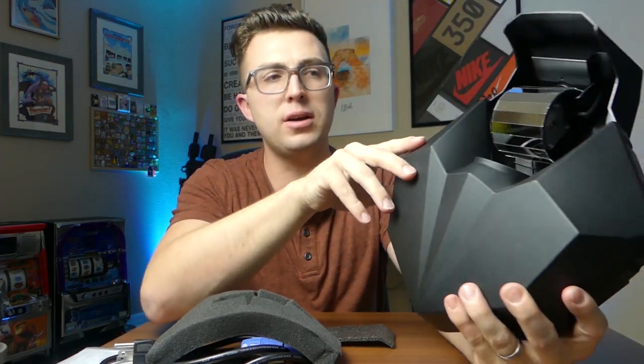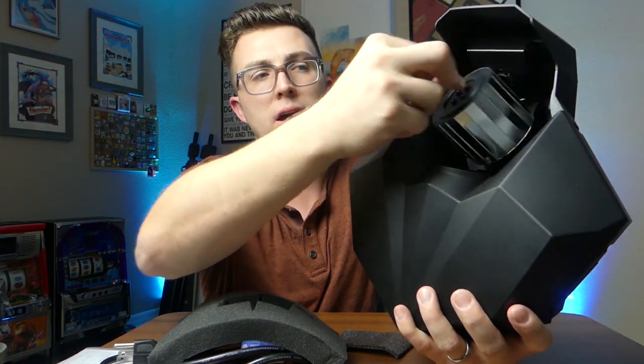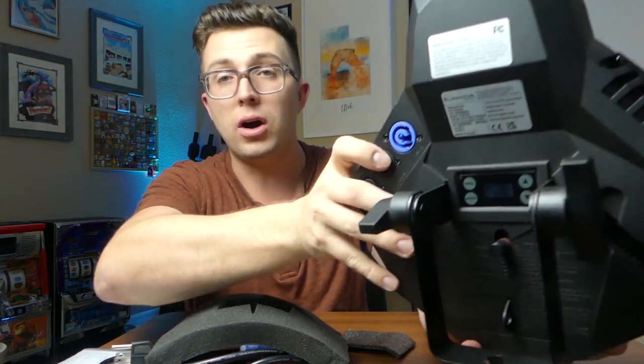You can see the light — look how small and pretty lightweight it is. You've got a plastic case here, which with the motor and the diode cuts down on the weight considerably. If this were a metal case it would probably be a lot heftier, but it's plenty robust. You can see the barrel right here — this has a huge pan on the motor, and then the barrel has continuous rotation in either direction. One of the huge benefits of the Vortex and lights like this is that the coverage is massive. It's going to spread across all walls, ceiling, and floor of your venue.